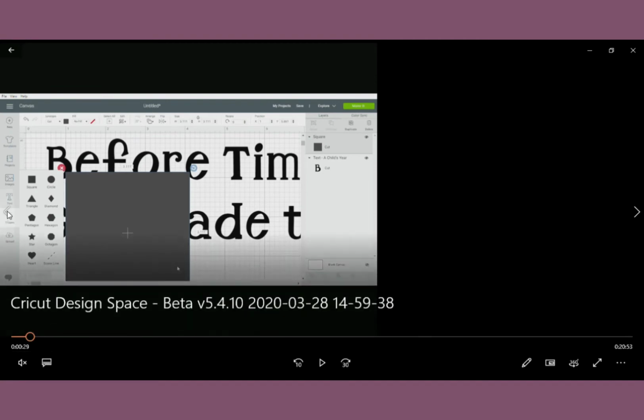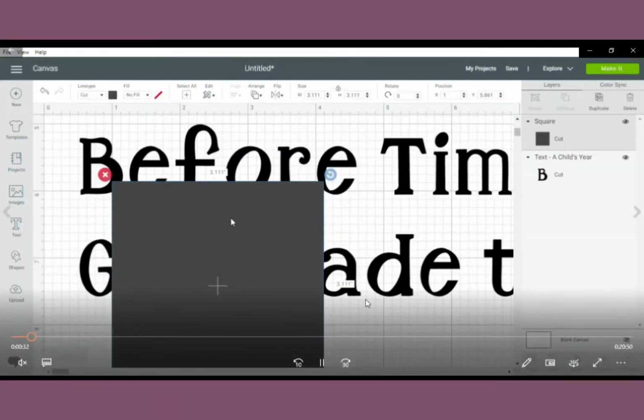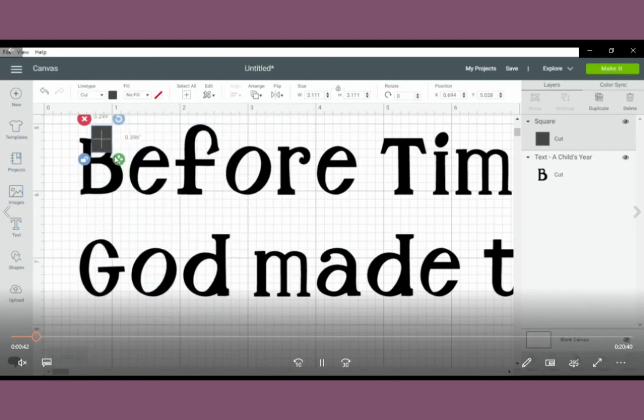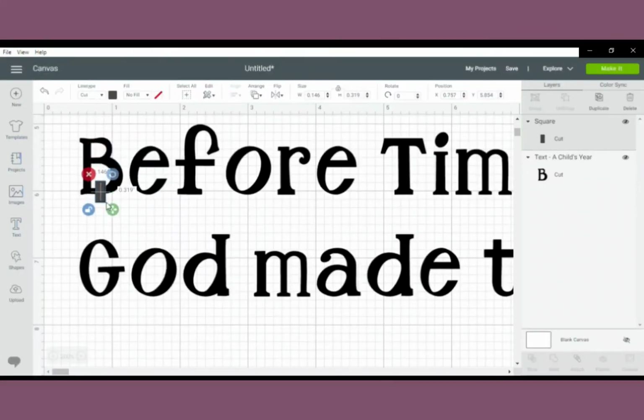You're going to go to Shapes, pull up a square. Oh, here we go. You pull up a square. You got to unlock it, and then resize it to a rectangle. Then you're going to put it just a little piece in there to make it not a solid circle. Decide where you want it. Doesn't matter because after you've stenciled it, you can go back and paint in the little spaces. This is me trying to decide where to put the little rectangle.